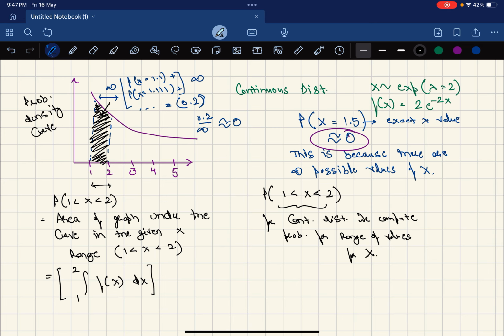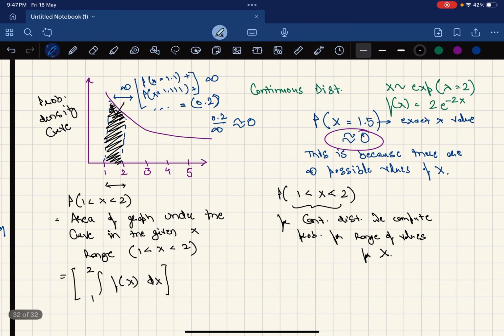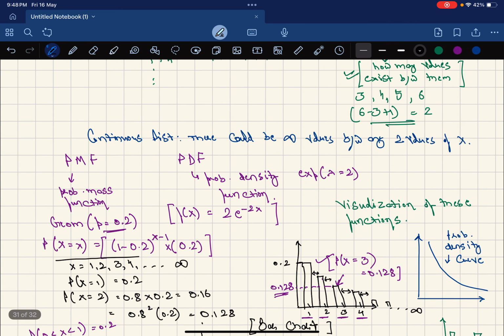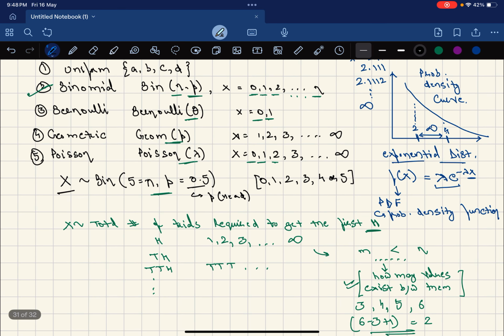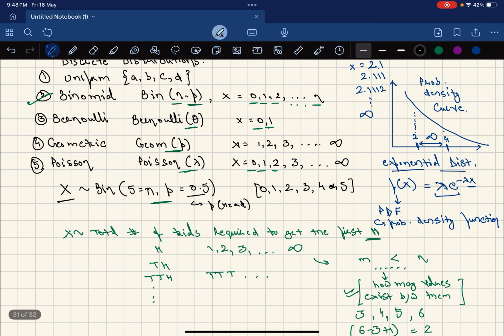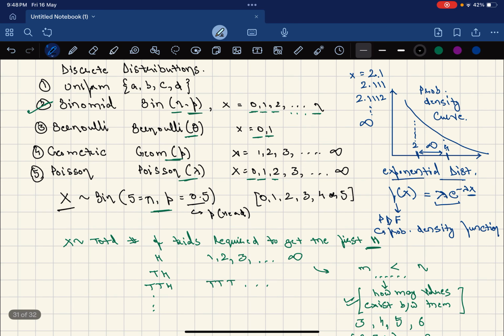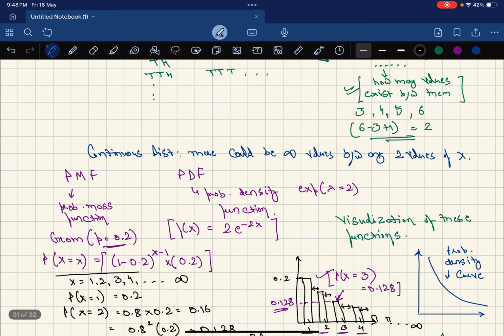So here, once again, just revising what we looked at, we looked at the major difference between a discrete and a continuous distribution. We did that by taking an example of exponential distribution, where we saw that there are infinitely many values possible between any two x values, which was very different from any of the discrete distributions which we have looked at earlier. For discrete distribution, there are only finite countable values between any two x values. That was the major difference.